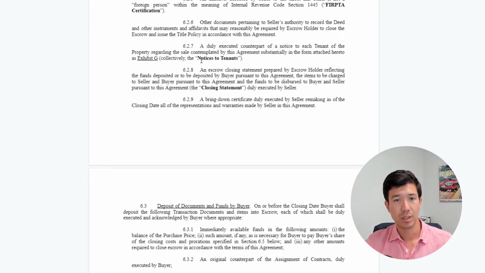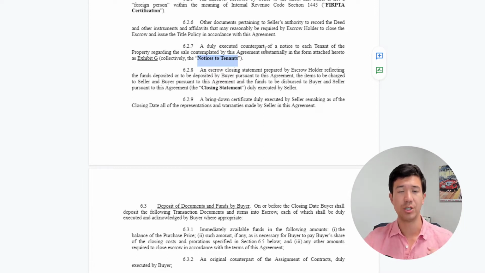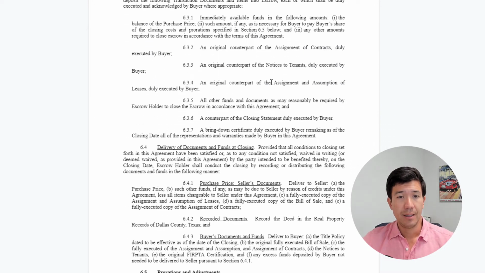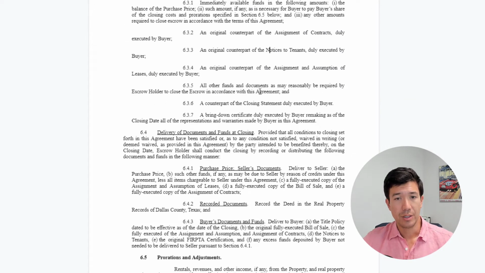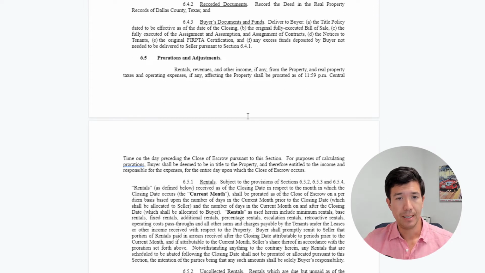And again, I think it's really important to include all of these documents as form of. So you have an opportunity to actually see the form of the special warranty deed, the form of the notice of tenant, because you don't want to get into the contract and then you start to have a disagreement about what should be in an estoppel certificate, what should actually be in the deed. It is in the PSA, and all you have to do is fill in the parties' names at closing. Buyer obligations here, sign the notice, provide information to cooperate. That's all pretty normal.